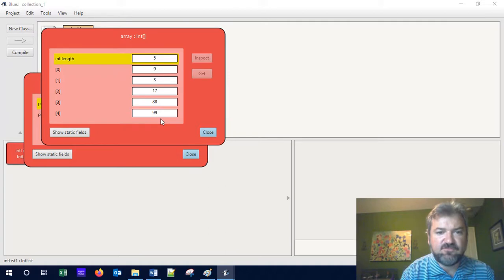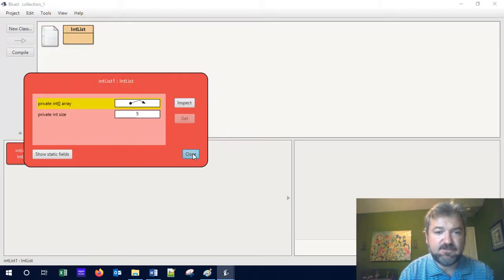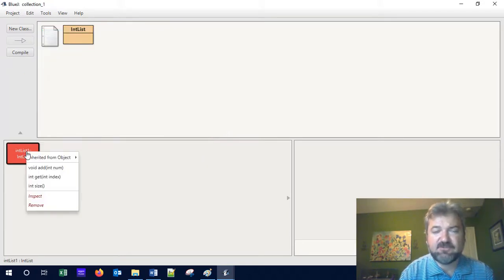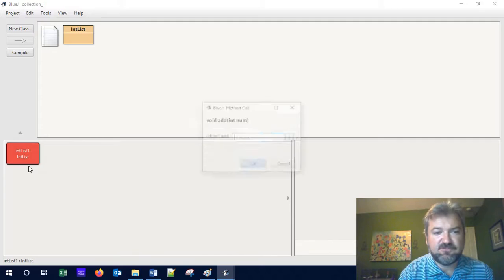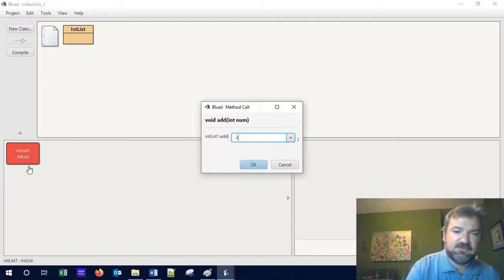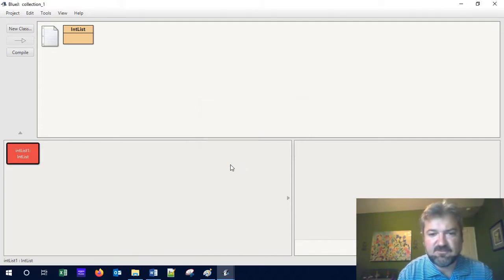Okay, it's all full. So what I'm hoping happens is that when we add one more int, I'm expecting to see this double in size, but otherwise behave perfectly normally to the user. So let's add a -3. That'll be an easy one to remember where we did this.